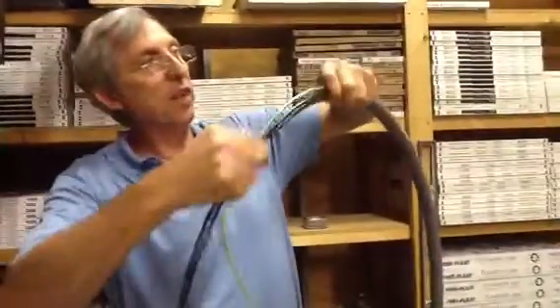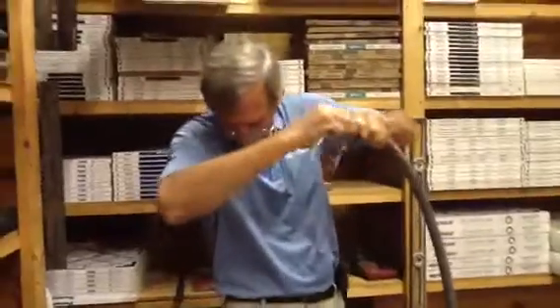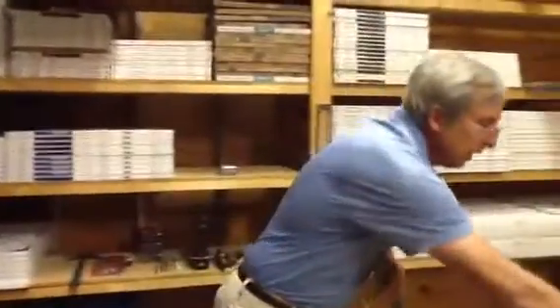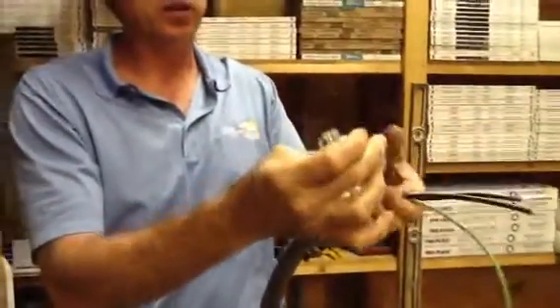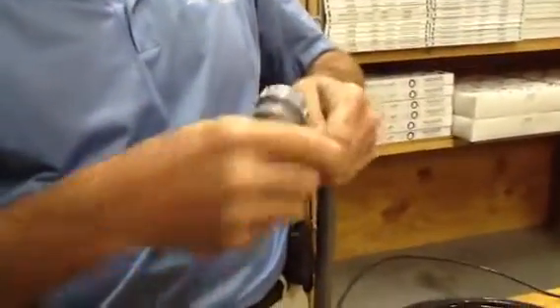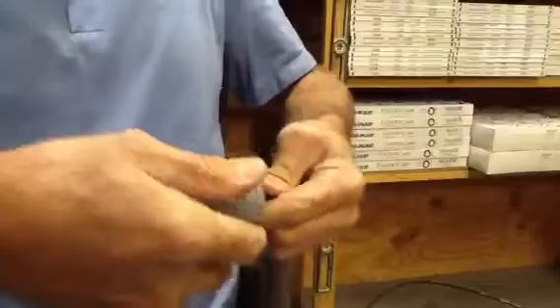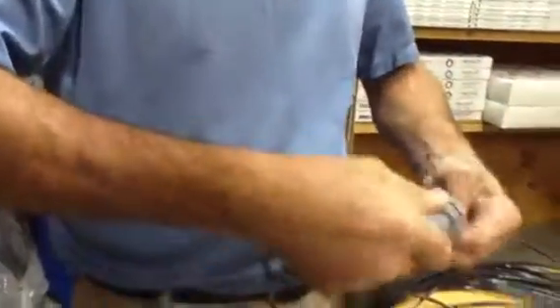I'm going to slide the wires through the seal-type flex. This is what we call a liquid-tight, seal-tight, weatherproof 90 that goes on the seal-tight conduit. There's a trick — you don't need to take this thing totally apart. Because this is all stranded copper, you can actually just work it around the 90. I'm just going to put this on here and twist the 90 itself — it's an energy saver and a time saver.